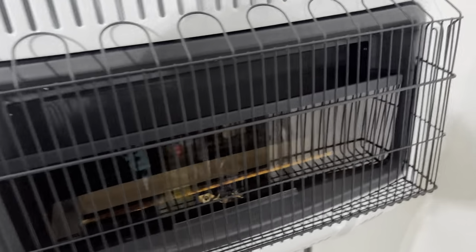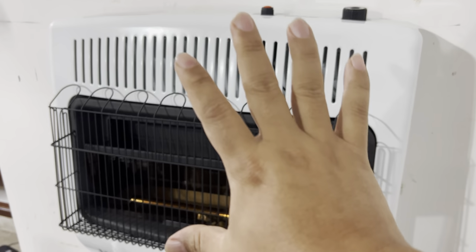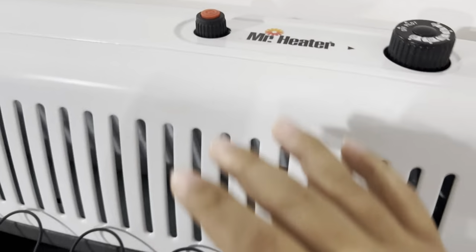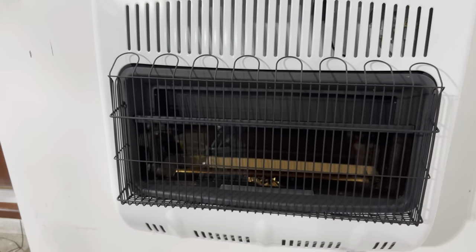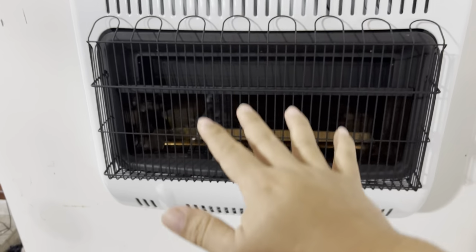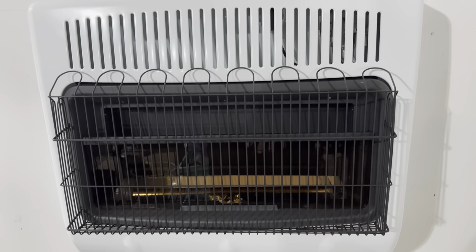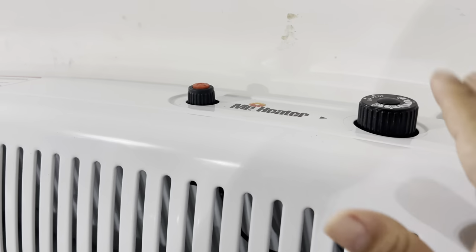Now, I do want to show you how to start this thing. I will also say here, I've made this mistake in the past by having this too high. You want this low enough so that you can see these controls like the thermostat knob and the ignition switch here, as well as you also want to have it low enough so that the thermostat is working right and that the hot air rises and it's reading the temperature here. Because if you have it too high, you might have to really crank it up to get enough warm air to fill the room down here. So there's a couple of reasons to have it right here. I mean, you can have it on the floor, like I said, with those feet. But for me, just something I can walk up to, see everything, even though I'm kind of short, makes a big difference. So that was a lesson learned.